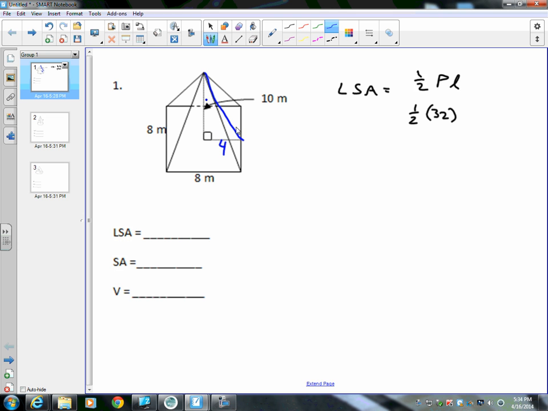So how do I do slant height? Well, if this is 10, this is 4, I have a right triangle, so I can do Pythagorean theorem. 4 squared plus 10 squared is equal to x squared, or L squared, slant height. 4 squared is 16, 10 squared is 100, 16 plus 100 is 116. How do you get rid of squared? You take the square root, so we end up getting x, or slant height L, being 10.77, round to the tenths, 10.8.